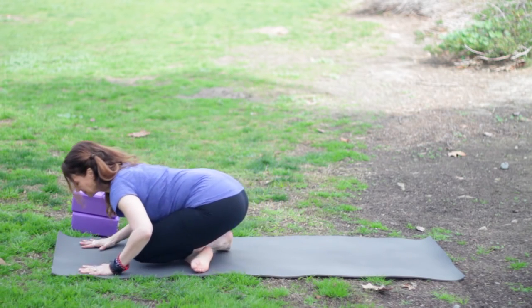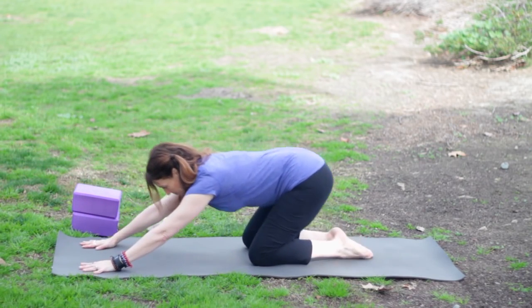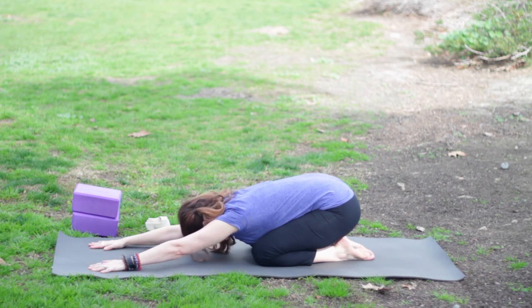Now let's roll forward, and we're going to make our way into child's pose. So take the hips back to the heels, and keep the arms reaching in front of you. And stretch out the spine. The head can rest on the mat. If it doesn't, though, don't worry about it.